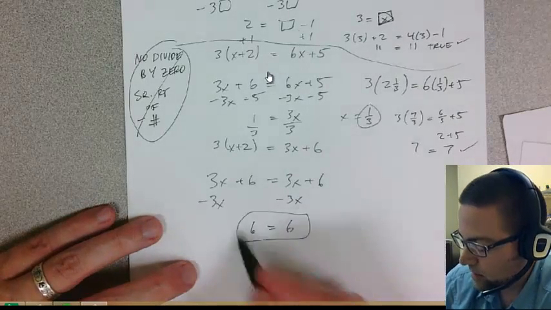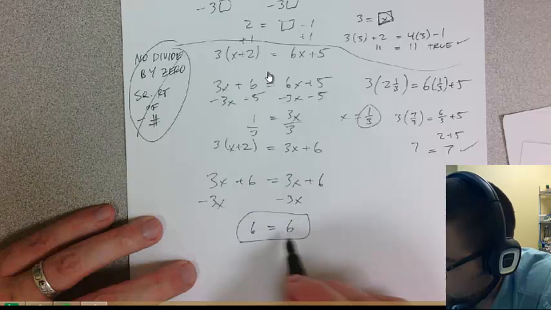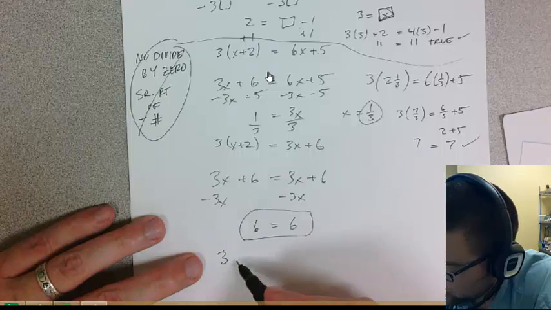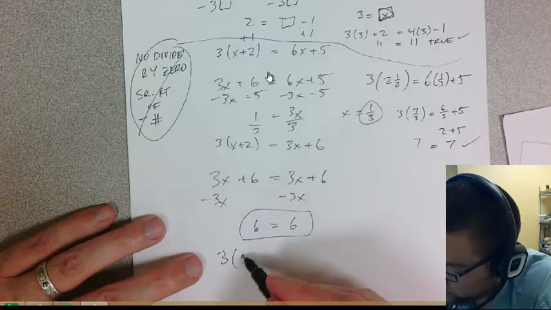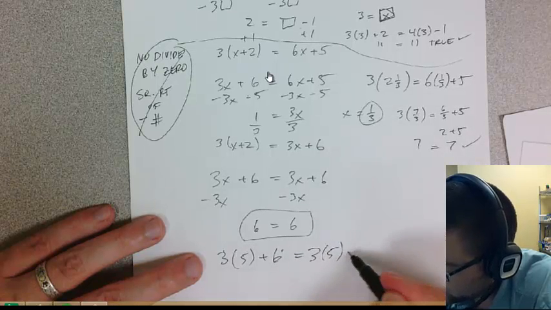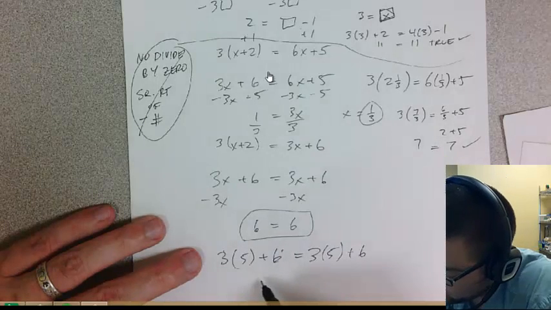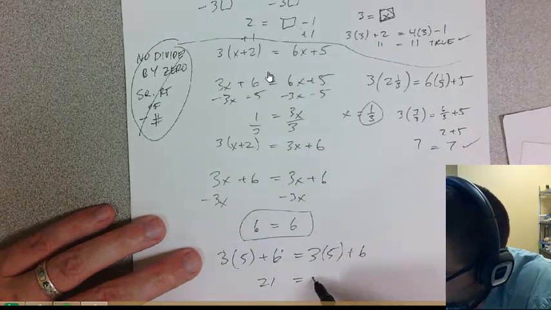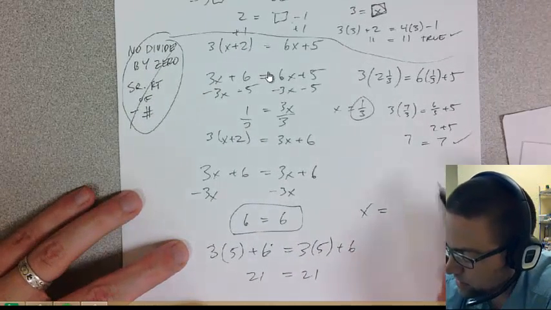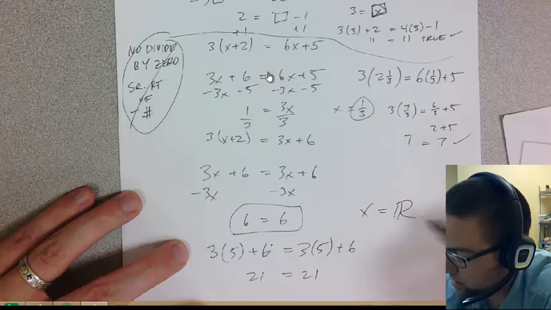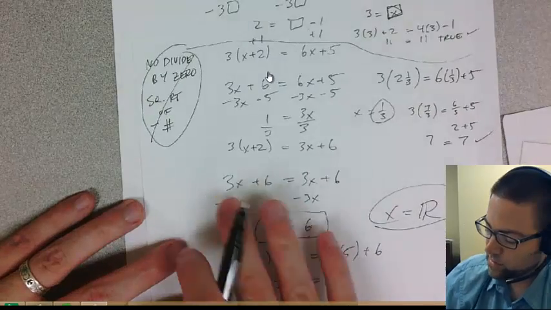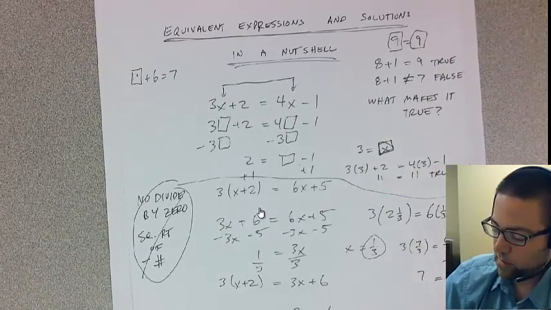So this is a situation where we say, oh, well, this is always going to be true. It doesn't matter what value of x I put in there, it should always work. So let's try x equals 5. And I have to also put x equals 5 over here. So 15 plus 6 is 21 equals 15 plus 6 is 21. So you see really there's an infinite number of solutions. So I just say it's all the real numbers. Okay. So this is a situation that might come up, where you might have more than one solution, right?